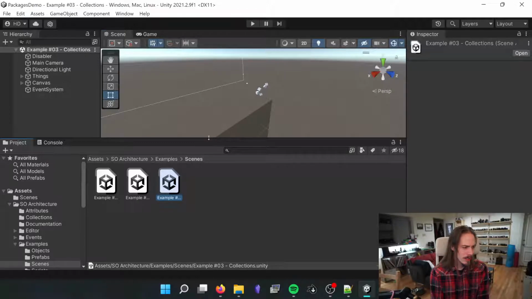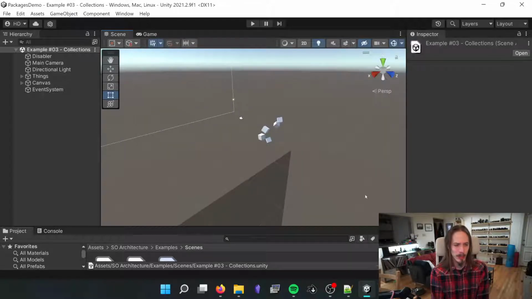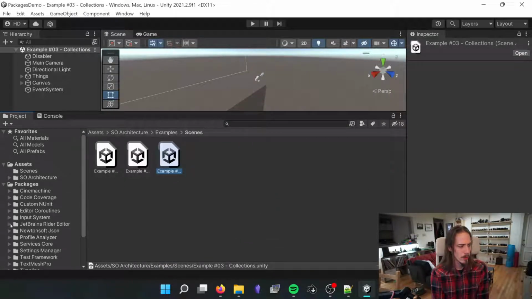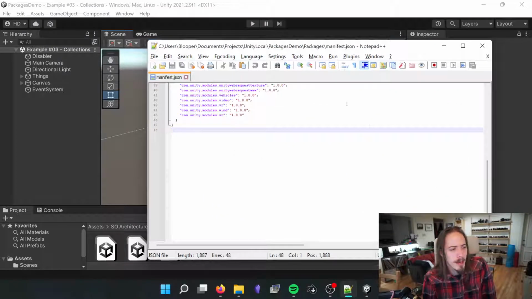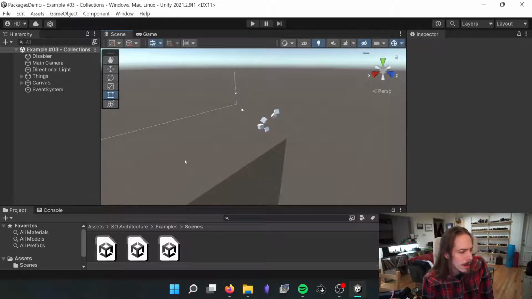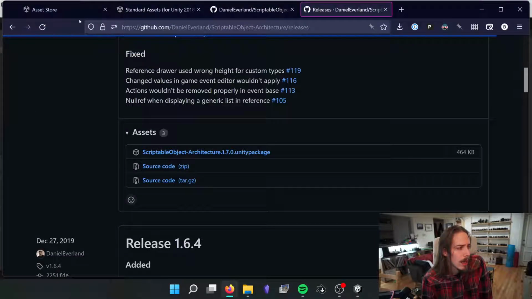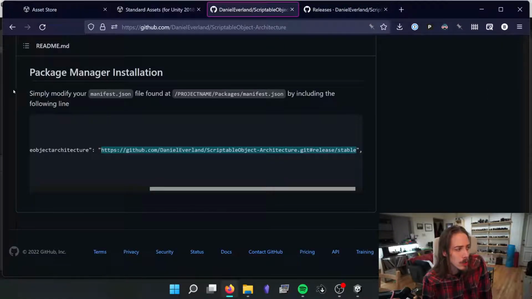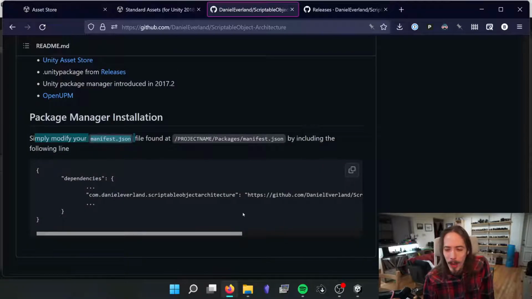So I like using the package manager up until the point where I want to edit or mess with something or delete something from the read-only packages folder. I try to use it as much as I can instead of actually going in and editing this thing. You will see a lot on GitHub that someone will tell you to add this package, simply modify this metadata file. Because this will always work no matter what version of Unity you're in and no matter what the package manager UI looks like. So that always works, right?